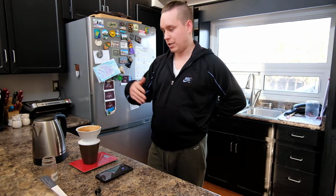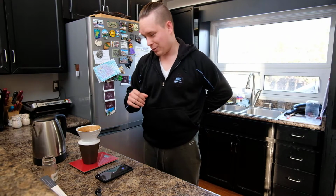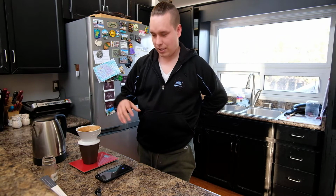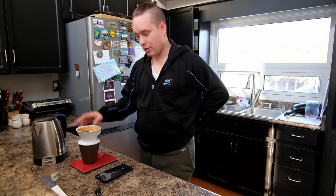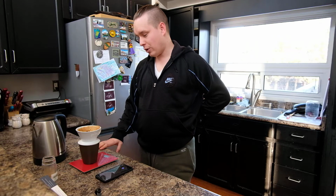So if you want to try something different, you can look to get single origin beans where the soil and all these different impacts go to it. I'm not a super expert on coffee, but it will taste a lot different. Each different area will have a different taste, so it's kind of fun to try different things. Some you will really like, some you won't. And it's just fun to try different things and have a different experience in the morning.